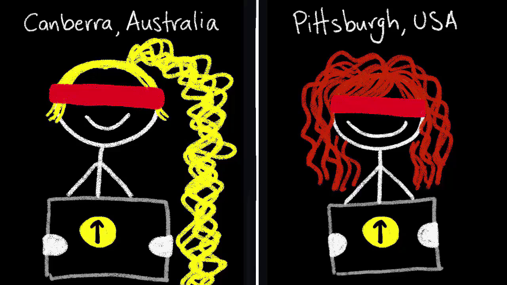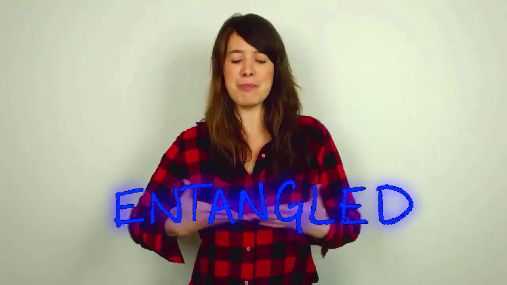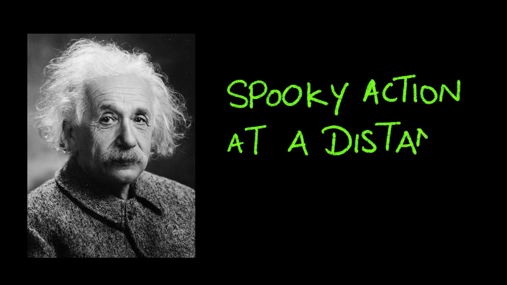As soon as one of us looks into our box, our particle collapses into spin up or spin down. But the crazy thing is, at the exact same time, the other particle on the other side of the world collapses into the opposite state. This happens instantaneously — there was no time or means for one particle to communicate to the other. These particles are said to be entangled, as they seem to somehow magically know the state of the other. Einstein called this 'spooky action at a distance' as it went against everything he thought he knew about physics. And it turns out we can use this spooky action to do quantum teleportation.